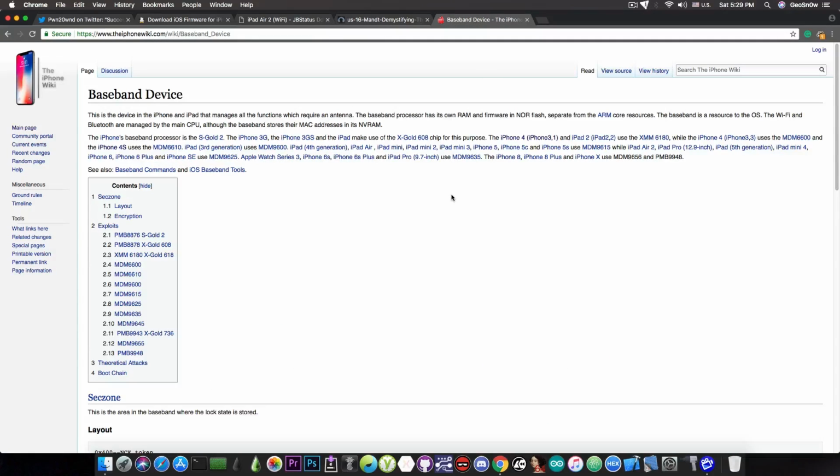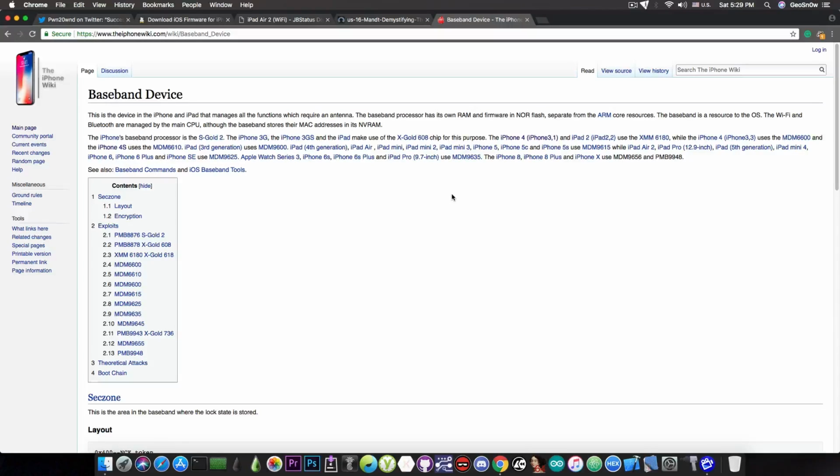Then you have the baseband. This one also has to be compatible if your device uses one, and the only devices that do not have a baseband chip are the iPod Touches, because they do not have cellular capabilities, and the Wi-Fi iPads, which do not have cellular capabilities.